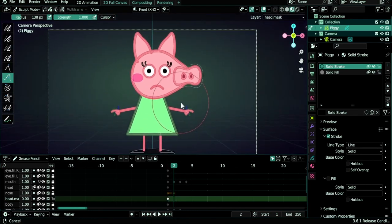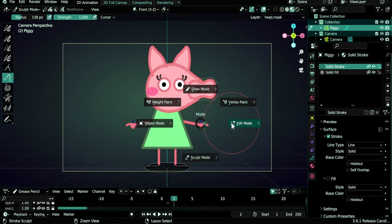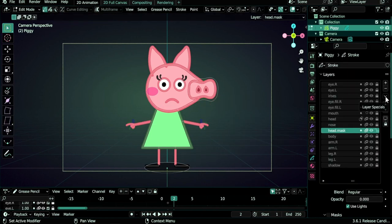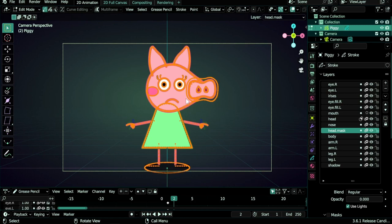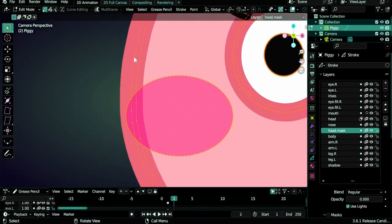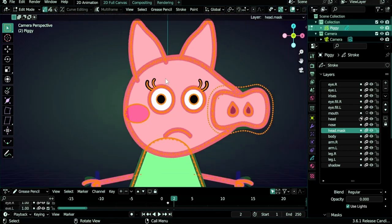Now let's do some resampling. This is an optional step, but I like to have some consistency in my strokes. So let's go to edit mode, go here to the layers panel, under this arrow, disable auto lock inactive layers and do A to select everything. And you see that we have some strokes that have less points and others that are too dense, and I want to have some consistency in my strokes.